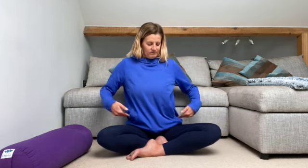And then keeping the hands on the knees, circling through the ribs. So we're keeping the sit bones still as we sit on the floor. And the shoulders, there'll be a little bit of movement, but we're trying to keep them reasonably above the pelvis, just circling through the center of the body.